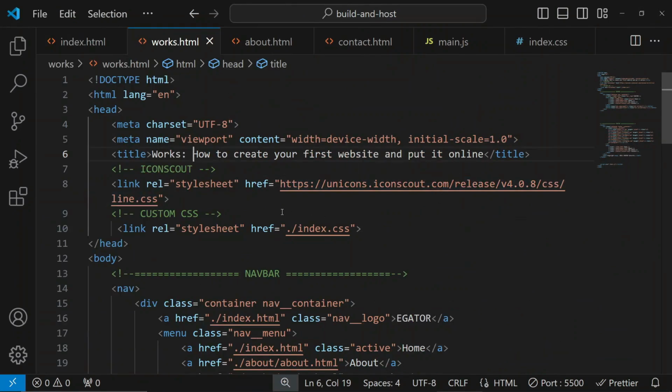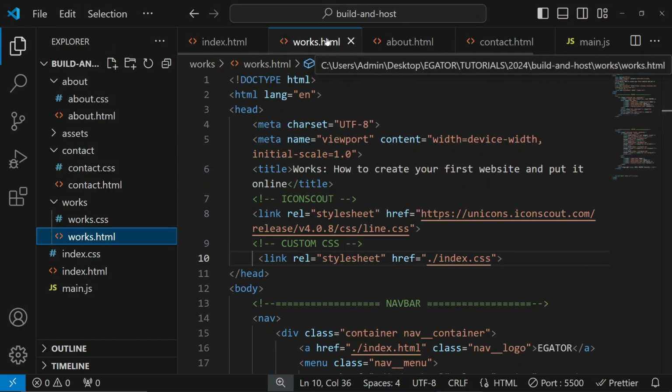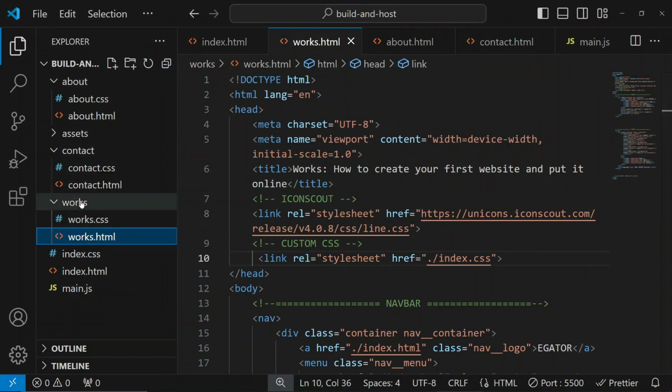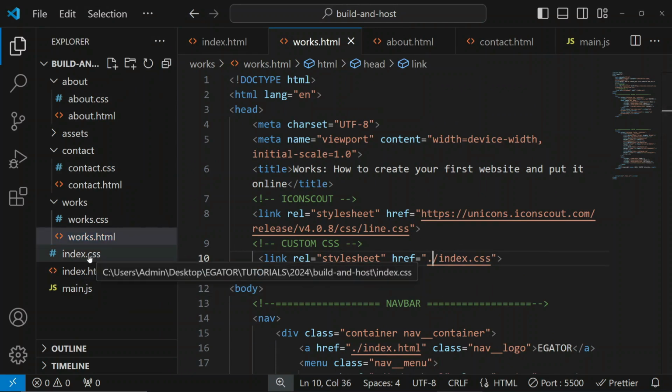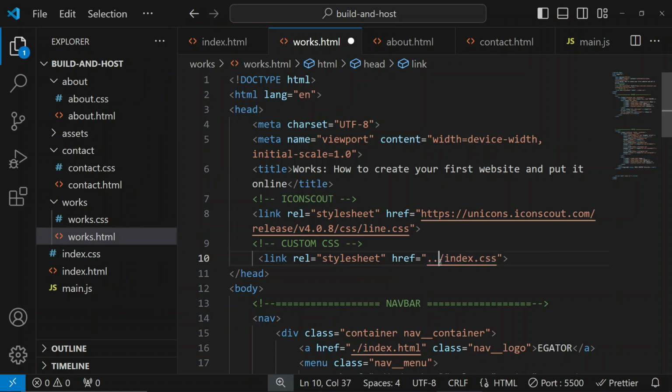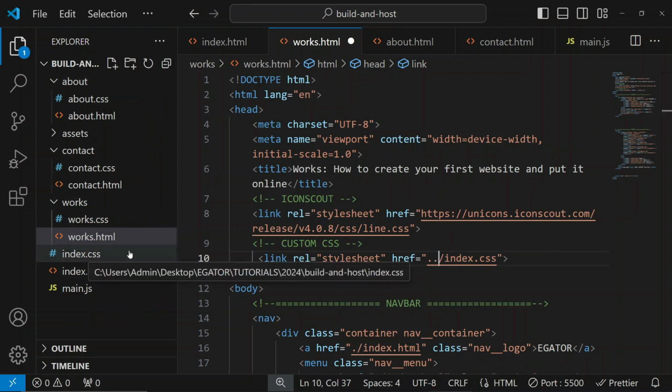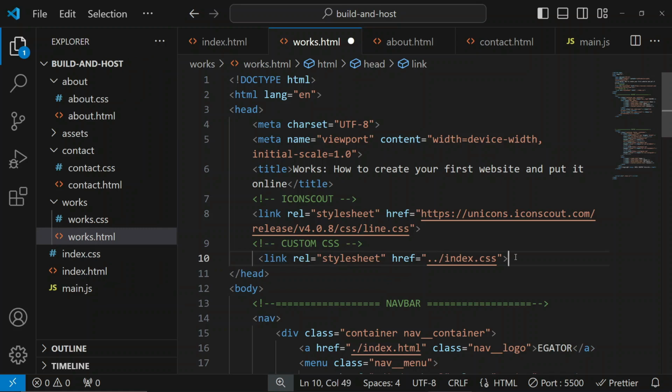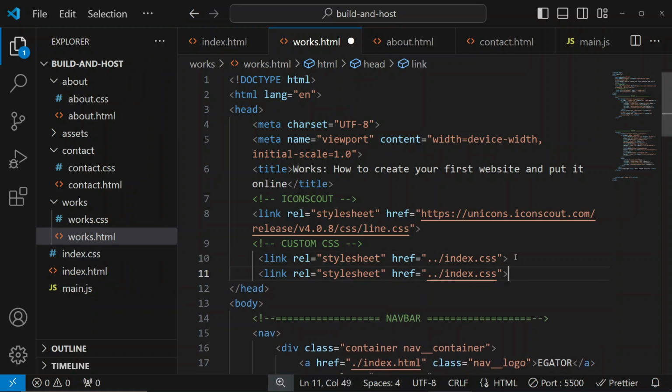Starting from the CSS link. Remember, we are currently in the works HTML file, which is in another folder. So to locate this index CSS, we need to go up one more folder, back into the main project, and then we can access the index.css. But that aside, we also need to link the CSS file specific to this works.html file, if that makes sense.